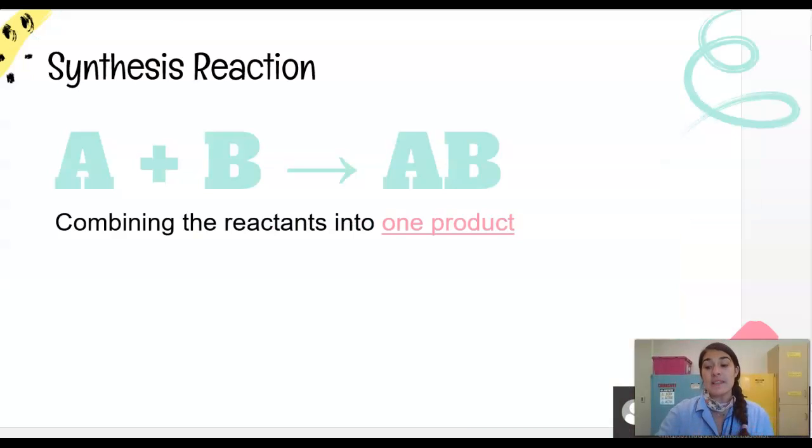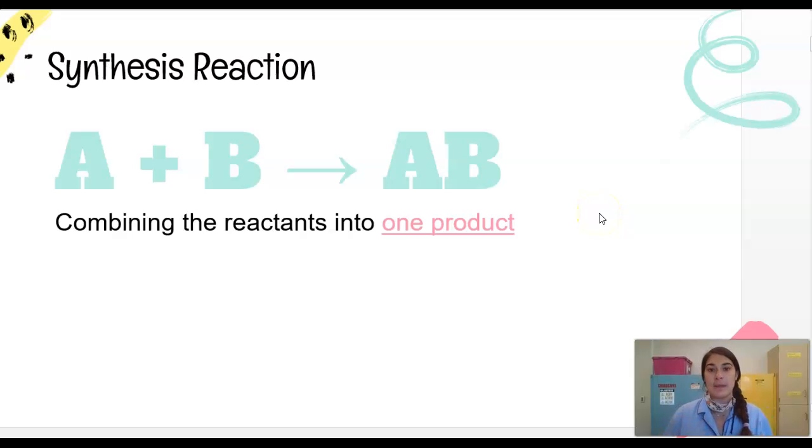Okay, so synthesis is actually also called combination reaction sometimes. So if you use anything online, you might hear both. Okay, synthesis and combination. So the word synthesis should make you think about synthesizing, which involves making, putting together, a mashup, kind of all of those words. And so what you can see here is that you have 2 reactants turning into 1 product. Okay, so that is the big deal for synthesis.